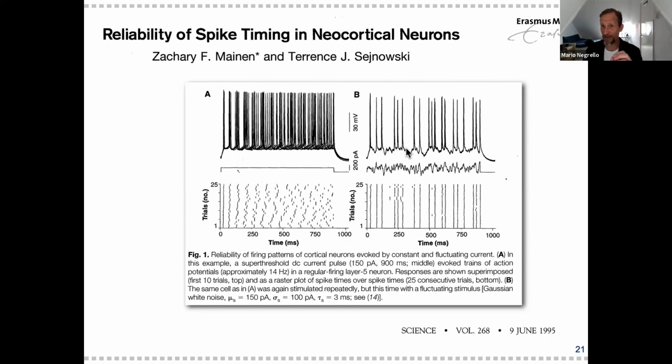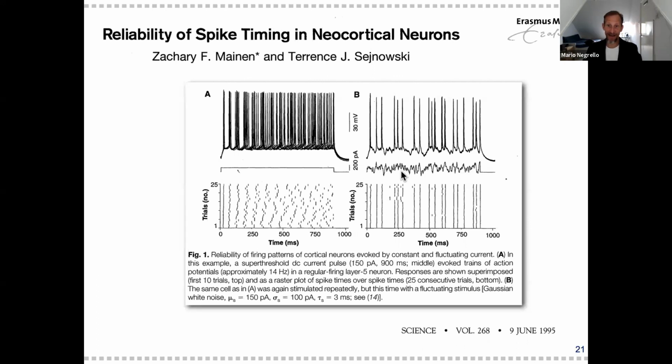What we've done now is we've injected a noisy current, frozen noise as we call it. So the same fluctuating current every time, with the same charge as being delivered by the step in A.